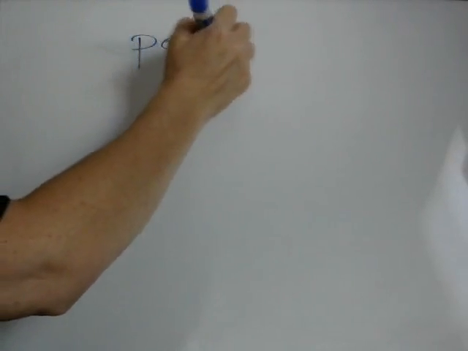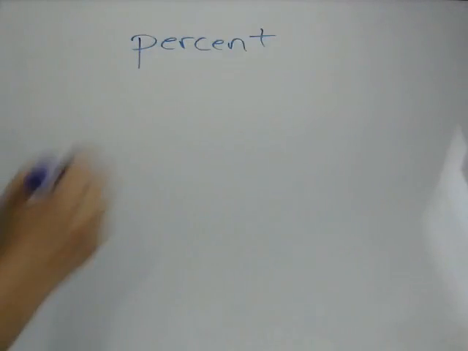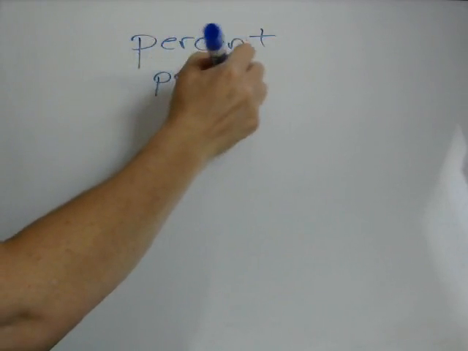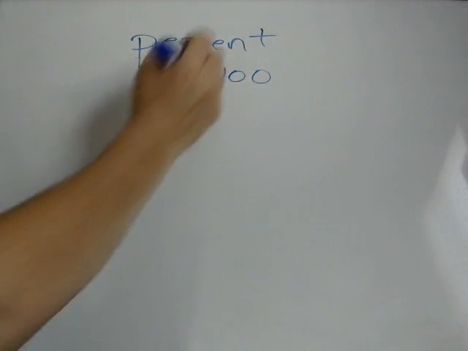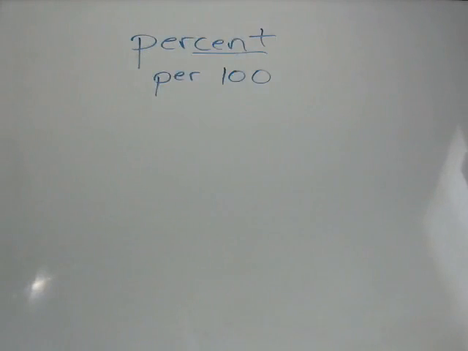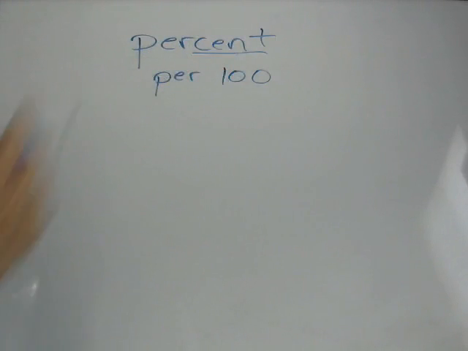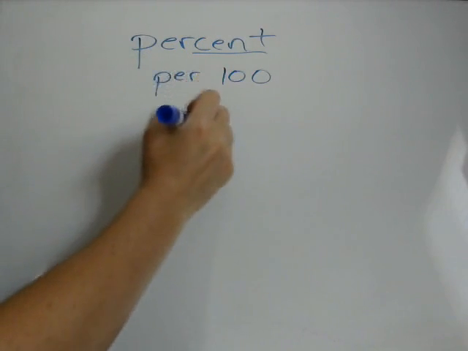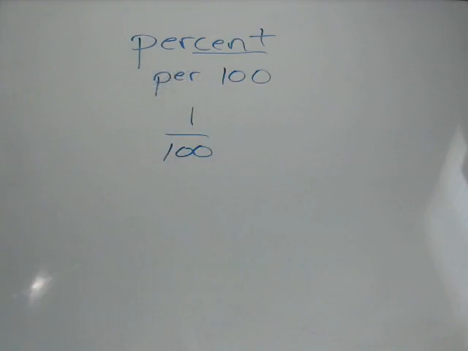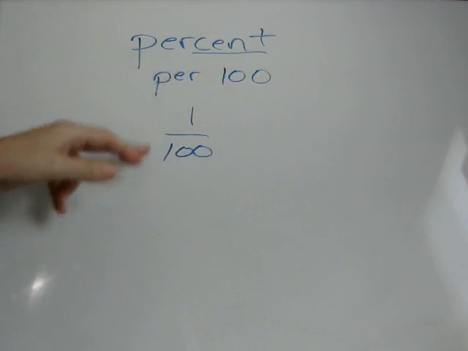First, if you think about percent, it really means per 100, because cent is really about 100. If you think of century, there's 100 cents in a dollar, so it's per 100. So really when we say percent, it's a shorthand for writing 1 over 100. It's 1 per 100.